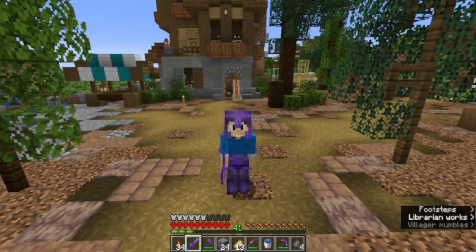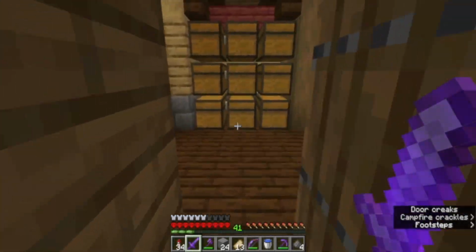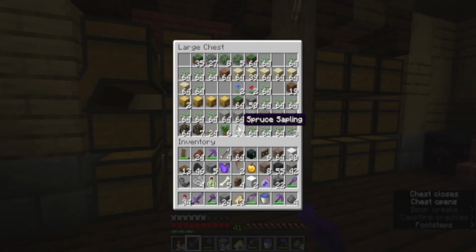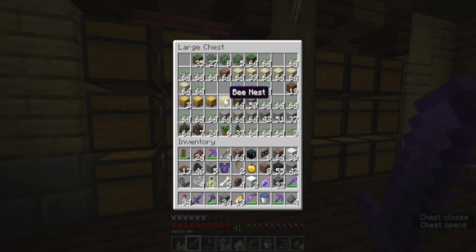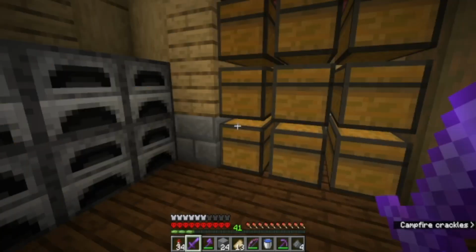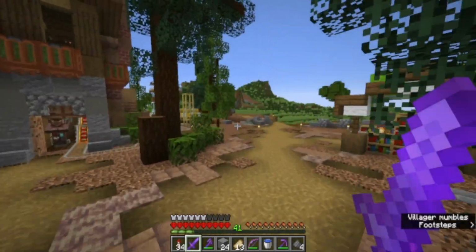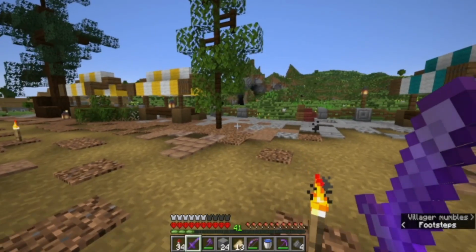Oh my goodness. So, off camera, what I did was I went around and searched for some bee nests. Of course, these have some, but these don't. So that means we're going to need to make a quick little bee sanctuary. We're going to need some campfires and such. And then we're going to start breeding up all of the villagers.